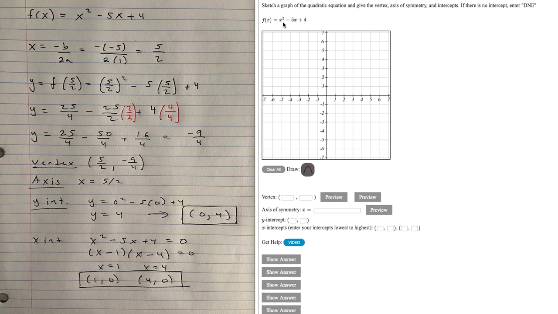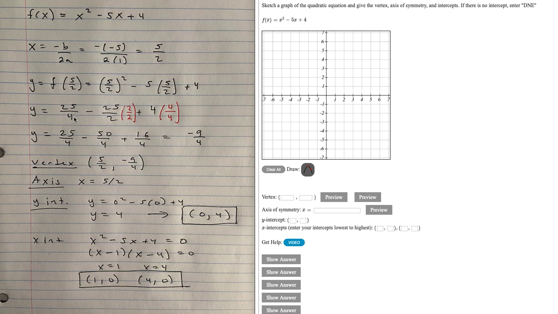parabola here. So we're given this function and asked to graph it, find the vertex, axis of symmetry, and then the intercepts. So over here I did vertex first, so I'm using negative b over 2a, and so there's negative 5 over 2, so that made that 5 halves. And then remember to find the y-coordinate, we just plug this back in, sucks when it's a 5 halves. So here I am finding f of 5 halves, and that's just getting evaluated in that original function.